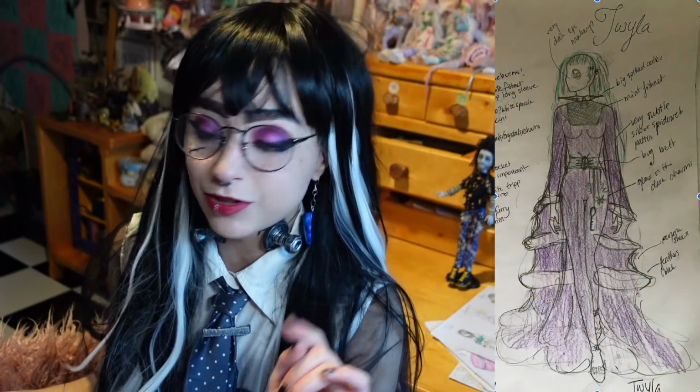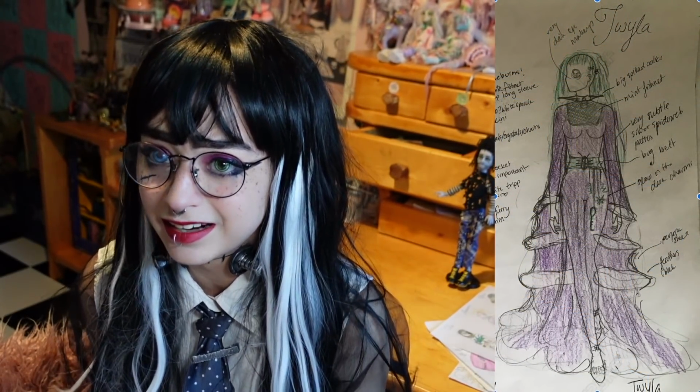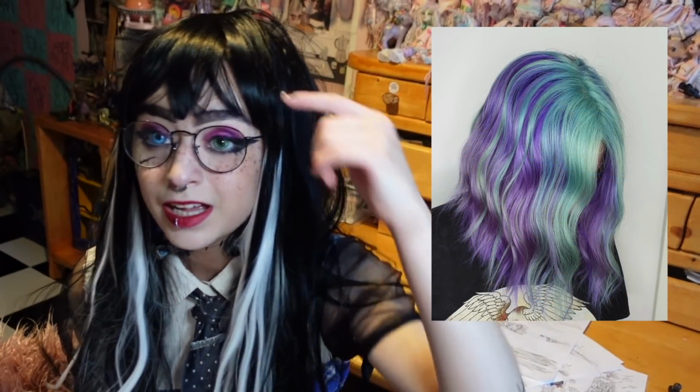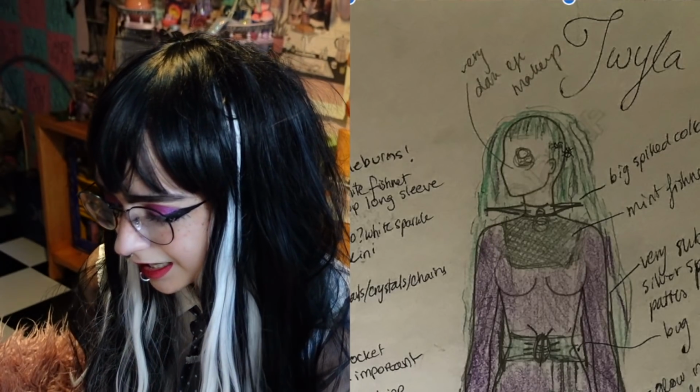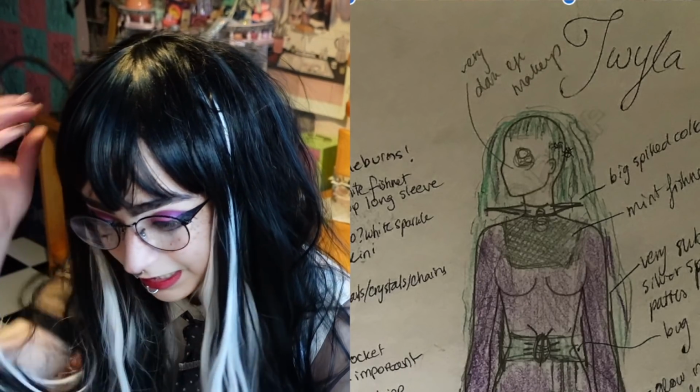Okay, to begin with Twyla. For her hair, I want that beautiful minty hair that she has with the purple streaks. I think it's so iconic, so beautiful. And if it was fluffy with little baby bangs, oh, I would die. I'd want her to have little spiderweb hair clips maybe in her hair. I think those are so cute, or spiders and spiderwebs.